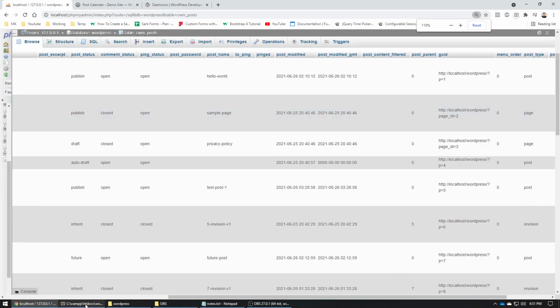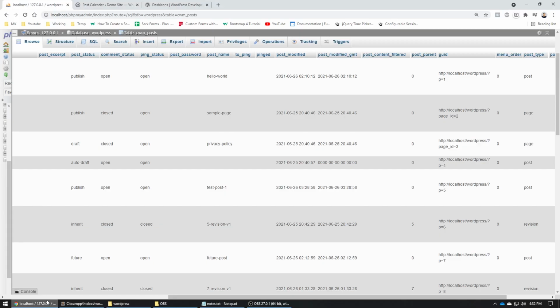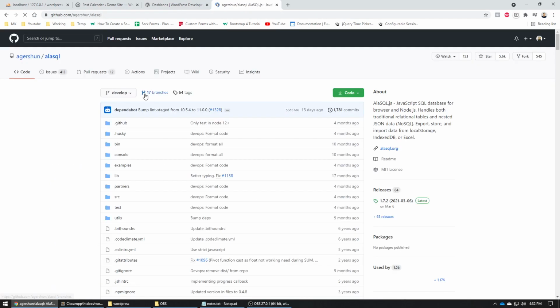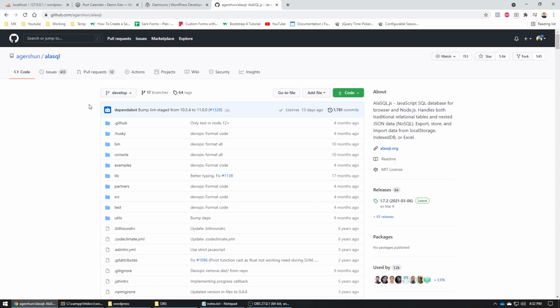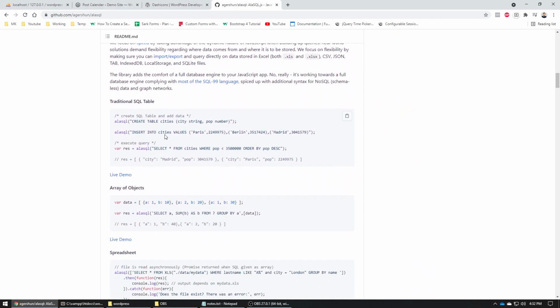So let's go back here, and once it gets up here, we're gonna use this AlaSQL. And trust me, let me show you guys real quick. You could just Google it, and this is gonna be the first result. When you go through this, trust me, you're gonna be so happy when you finally learn how to do that. Because if you could use MySQL, you're gonna find using this particular library a lot more effective, because you could literally create a temp table, insert information into the temp table, then query it just like you're using your MySQL tables. It's gonna be so powerful.